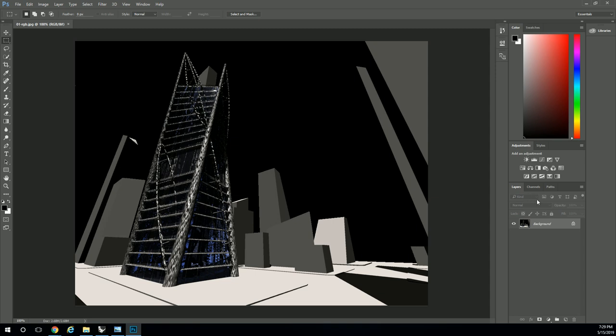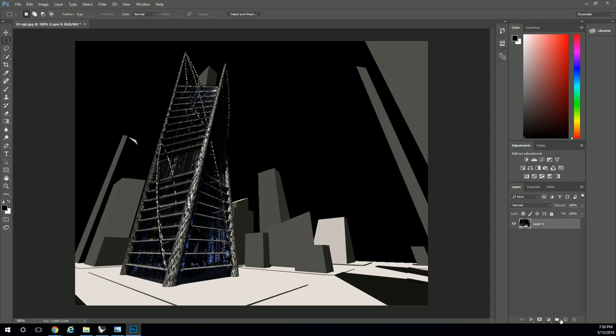The RGB channel is a basic channel, and if you didn't catch that, I just unlocked the base channel because it usually locks it right up front until you make duplicates, which isn't a bad practice, but I don't need it. So we have our rendered building. We are essentially going to have to create a mask for this, and the mask is going to remove the background based off of that alpha channel.